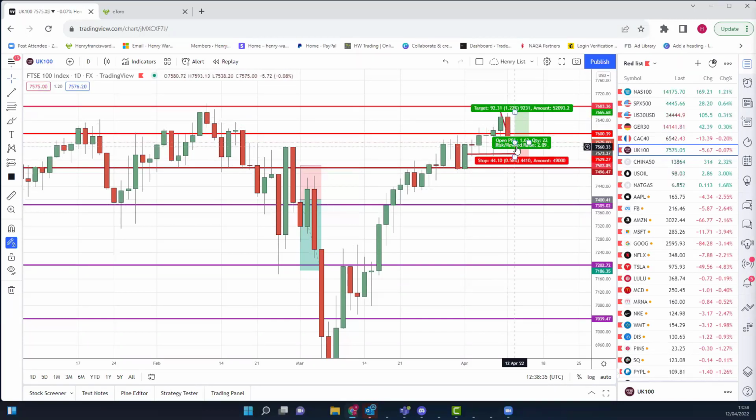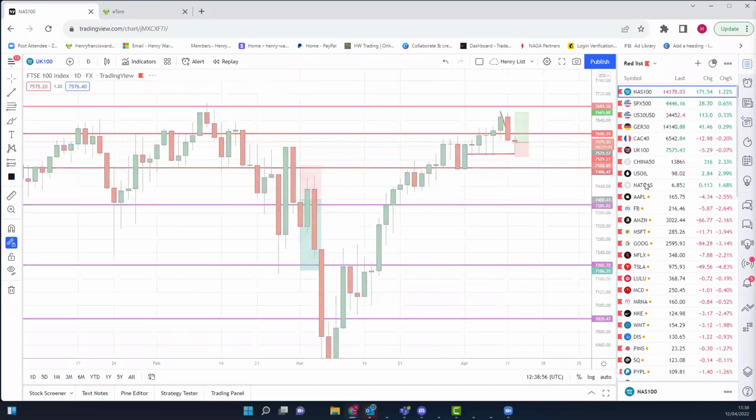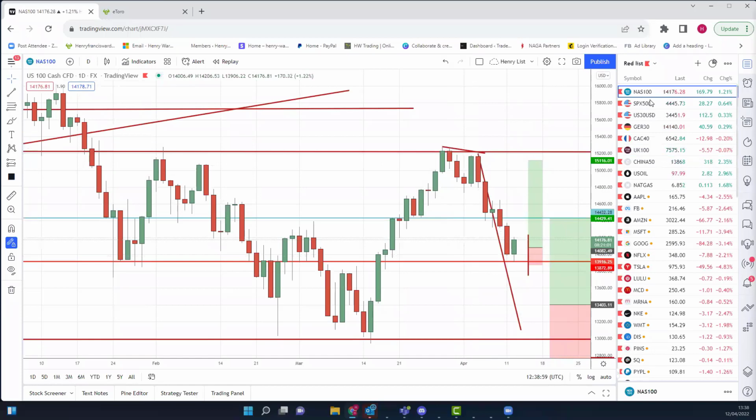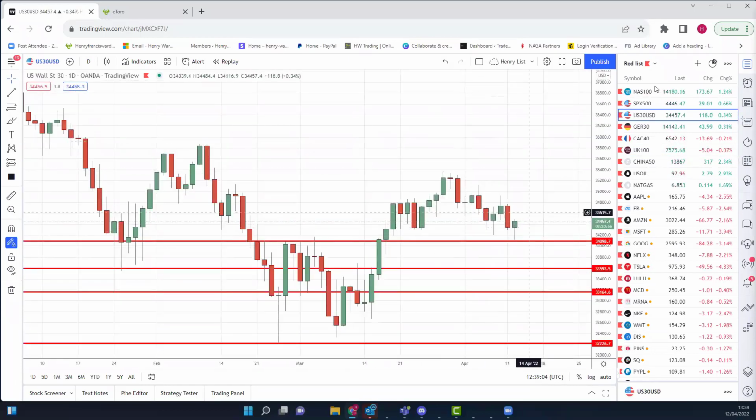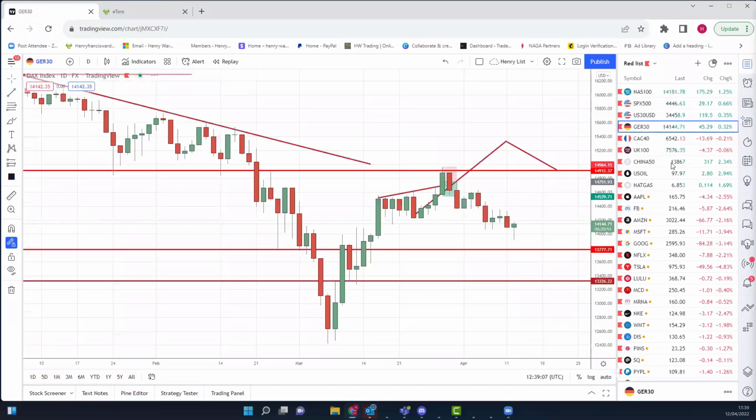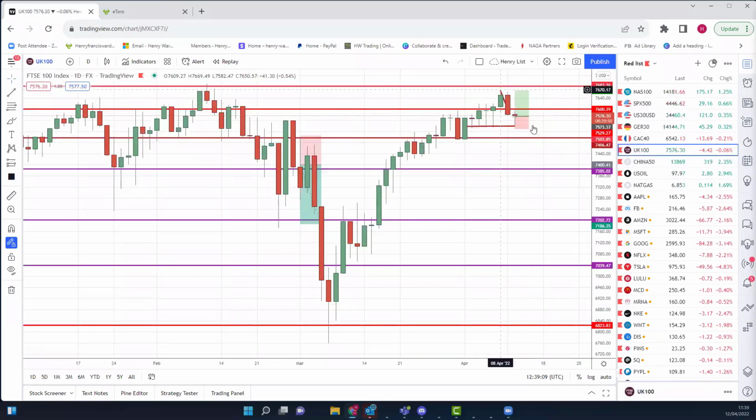Never when this is in a phase 2. A 1 bar pullback, maybe. 1 bar pullback, yes. Never when it's in a phase 2. We've 1, 2, 3 bars getting lower. This is a phase 2 at this point. Also, you have a double top. I would actually expect a little more of a pullback in this. You also have Nasdaq after having a big sell-off, S&P sell-off, Dow sell-off. So the UK 100 is not something I would be looking to buy at this particular moment.